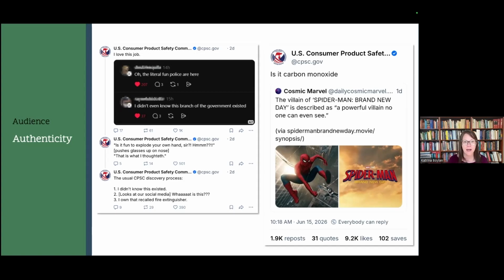This other one on the right, I think was just last week, or very recently, and so they were able to quickly respond to this and tie it back to a product that, for those of us in child safety, the messaging on carbon monoxide is always how you can't see it and smell it. So the fact that here's this movie reference that CPSC was able to quickly turn into something about product safety works really well for them because their guy is online a lot and it fits with his needs and his personality.